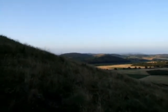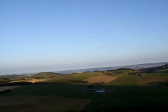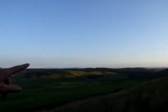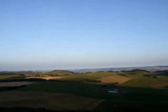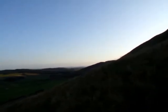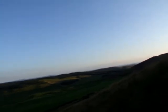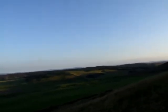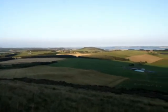So it's a versatile site. As with some of these sites, you've got to know what the airflow's like. And when it's thermic, you get way out over the road, a couple of 1,000 feet up, and really sort of play around. You don't want to go too far over really to the next line of hills at that height, because just over there is the start for the approach path for the instrument landing system at Dundee. And Dundee only has one. So irrespective of the wind direction, aircraft coming in for training or for real on VMC, flying IFR down the approach, have to go down there. Sorry, I shouldn't have said VFR, VMC of course, but an IFR approach.